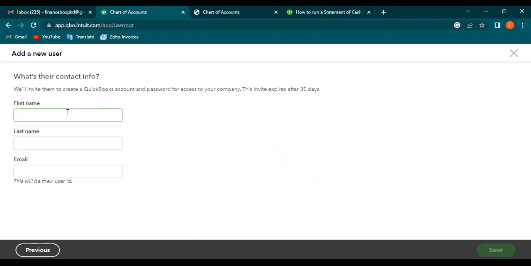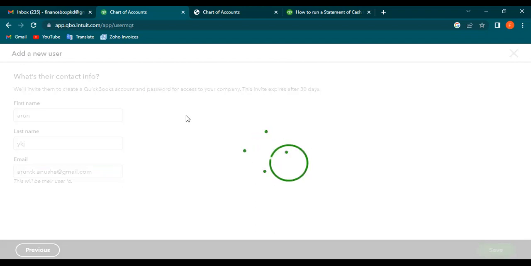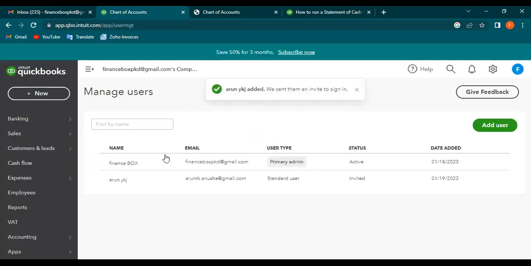Then you go here and give him the user, let's say Arun, pk.anusha@gmail.com. Automatically, like other software, a notification will be generated. Then he will be able to sign in with the software. That's the process which is available here.